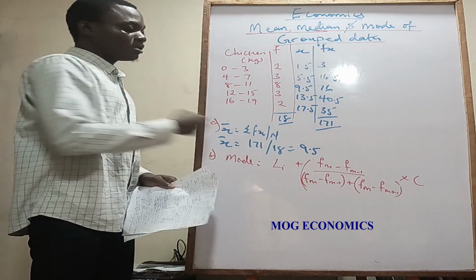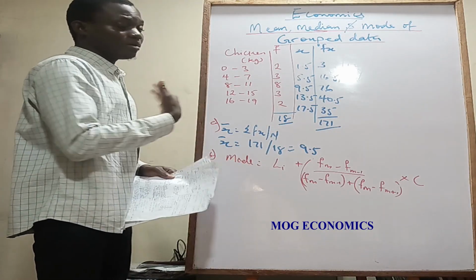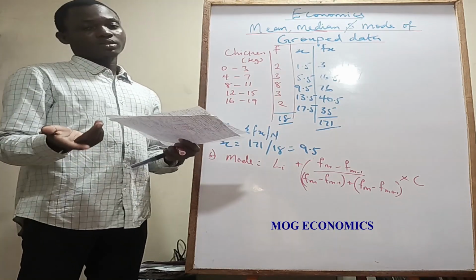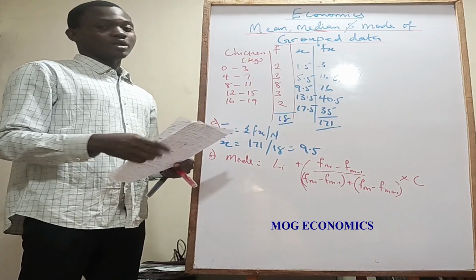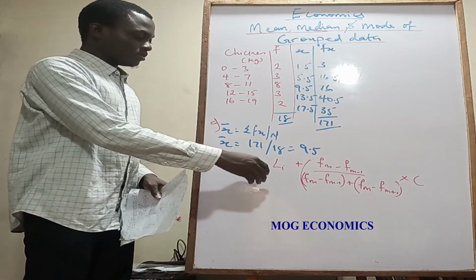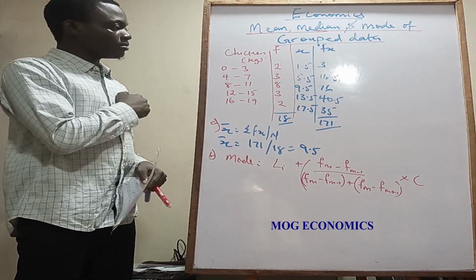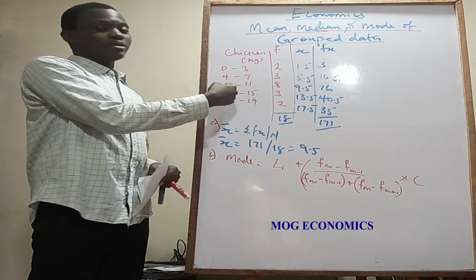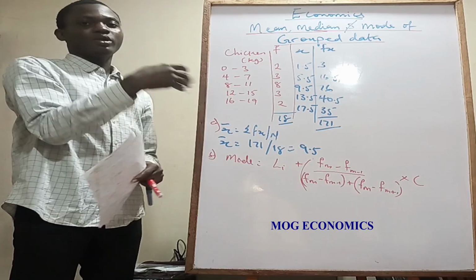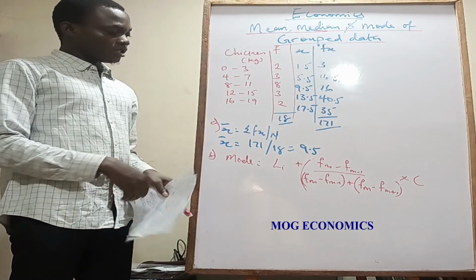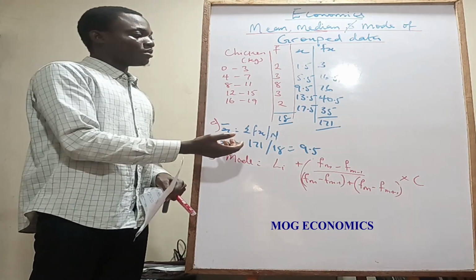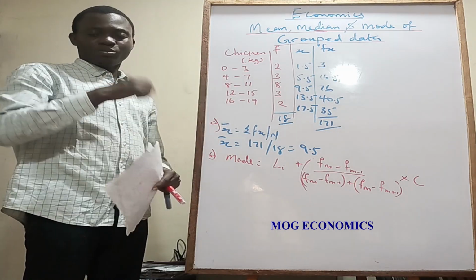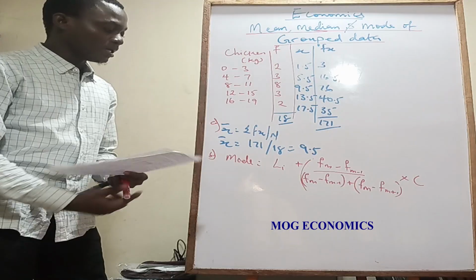Alright, so the frequency of the modal class. Now, here, you're not going to get a negative number. Why? Because the frequency of the modal class is going to be the highest frequency anyways. Do you understand? You're looking for the mode. Now, the reason why we can't just look at this and say, where's the highest frequency? 8. And then, between 8 and 11, what exactly is the mode? So we can't just stop at picking a frequency and saying that the mode is between 8 and 11. The mode is a particular number. So, what is that number?